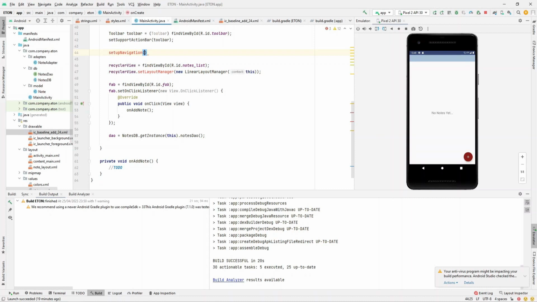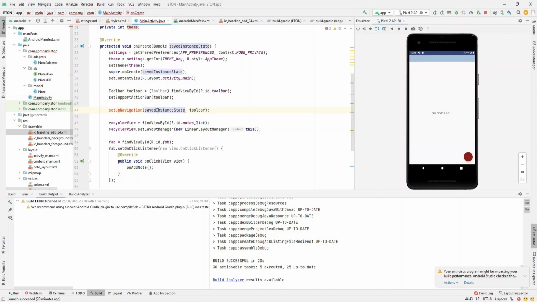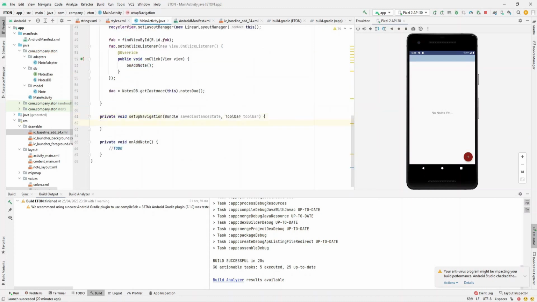So what we need to do is create a method here to set up the navigation part. Okay, and here we create a method, a list of drawer items.